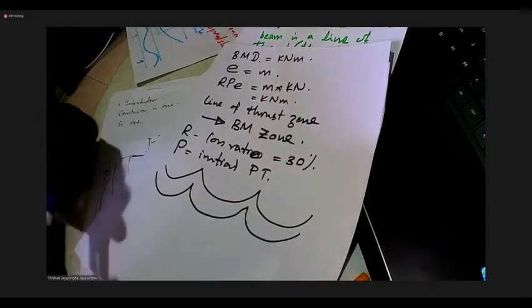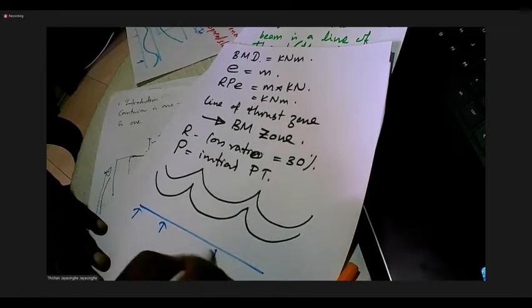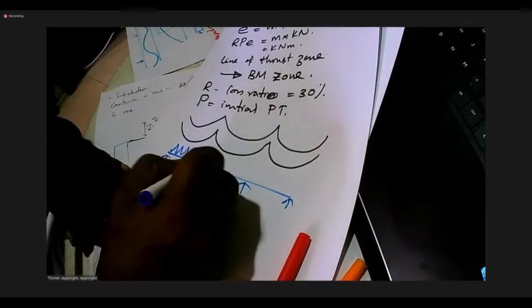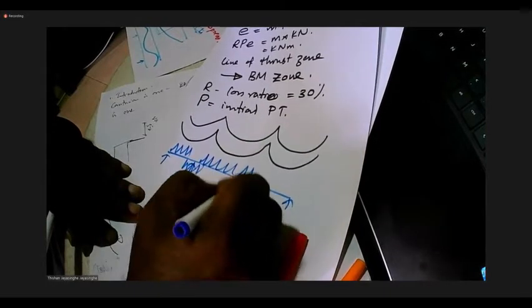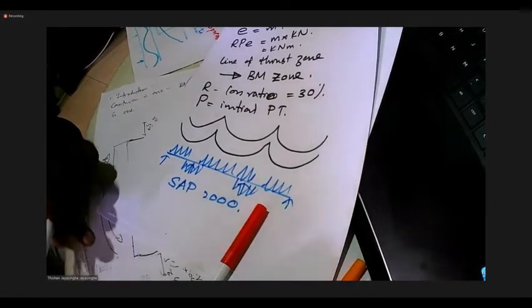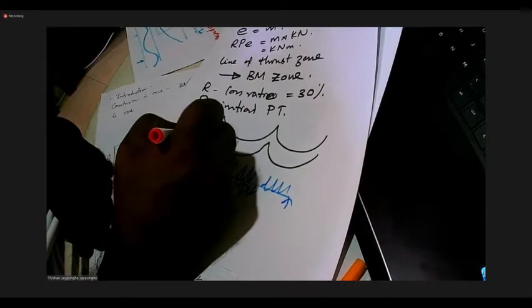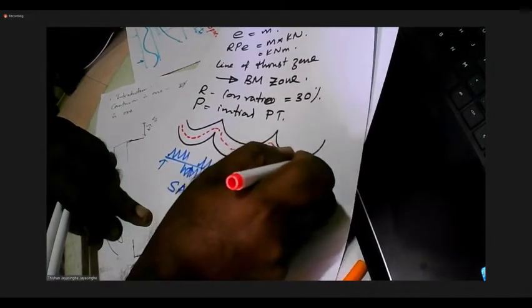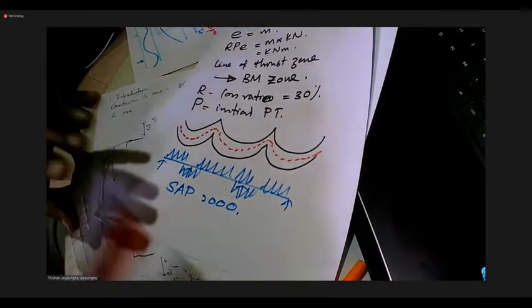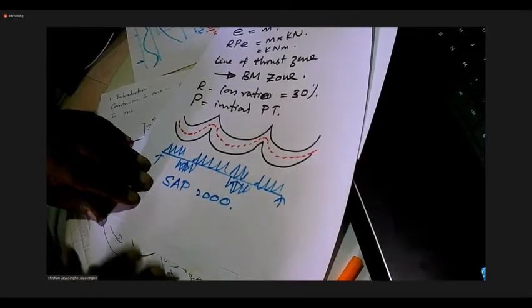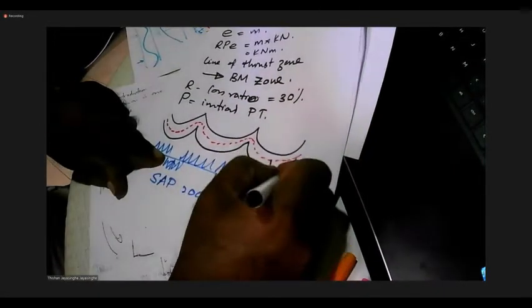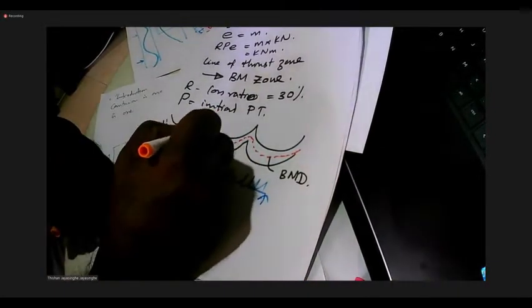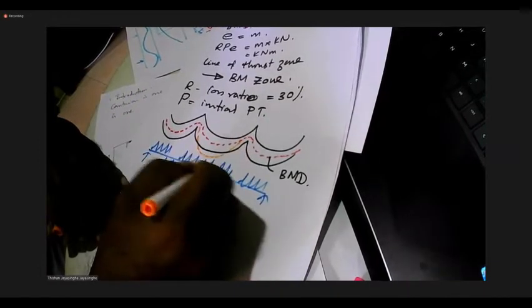And what is our task? Use a load system on the same beam and apply various loads. It is arbitrary, you have to do it manually. And manually ensure that we have a profile that goes like that. So you manually have to find a profile, which is a bending moment diagram. And if the bending moment diagram goes out like this, what is the indication? This load is too much. You reduce the load here.